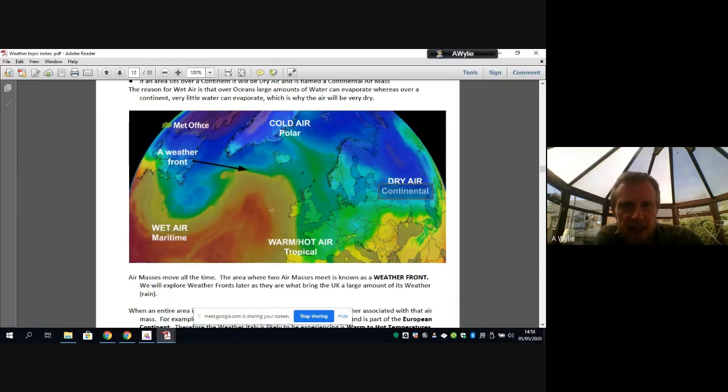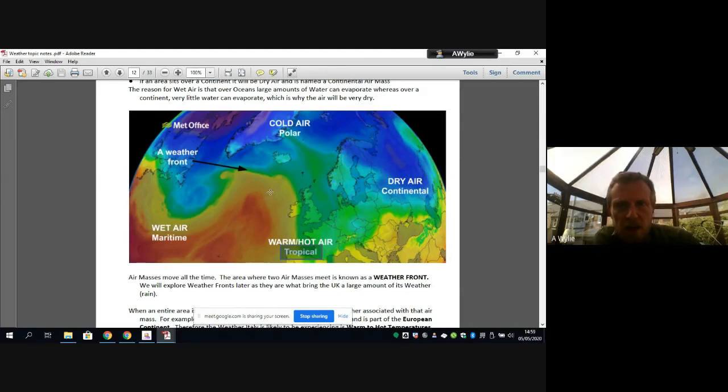The second thing is any air mass that comes from the north, we call that polar, or sometimes Arctic, if it's coming actually from the Arctic itself. And if it comes from the south, from the equator, we call that a tropical air mass, okay? So when we put these two things together, air masses end up having names. They are either polar maritime or polar continental, and they're either tropical maritime or tropical continental. And then there is also the fifth one, the Arctic air masses.